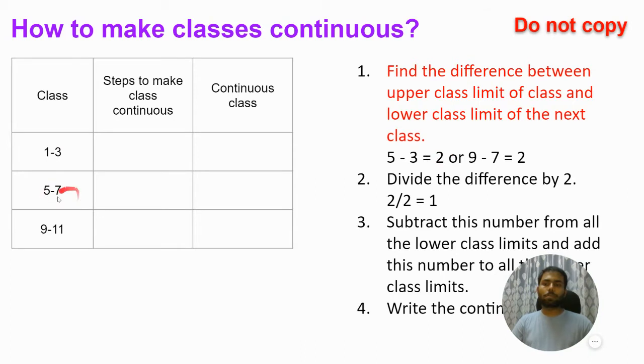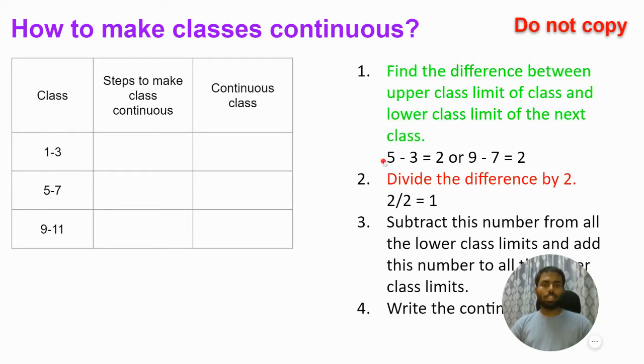यू कैन ऑल्सो टेक दिस पर्टिकुलर क्लास, राइट. इस क्लास का अपर क्लास लिमिट ले लो 7 और उसके नेक्स्ट क्लास का लोअर क्लास लिमिट ले लो 9. सो 9 माइनस 7 विल बी ऑल्सो 2. ओके. कोई भी दो क्लास का तुम लोग अपर लिमिट एंड लोअर लिमिट माइनस कर सकते हो, बट वो लोग ऊपर नीचे के होने चाहिए. ओके. आइदर दिस फर्स्ट क्लास एंड सेकंड क्लास यू कैन टेक, और सेकंड क्लास एंड थर्ड क्लास यू कैन टेक. यू कैन नॉट टेक फर्स्ट एंड थर्ड क्लास. ऊपर नीचे के क्लासेस होने चाहिए. ओके. एंड कोई भी ले लो क्लास, कोई भी डिफरेंस फाइंड आउट कर लो, द आंसर विल ऑलवेज बी सेम. यहाँ पे भी 2 आया था हमें, यहाँ पे भी 2 आया. ओके. सो आवर फर्स्ट स्टेप इज डन.